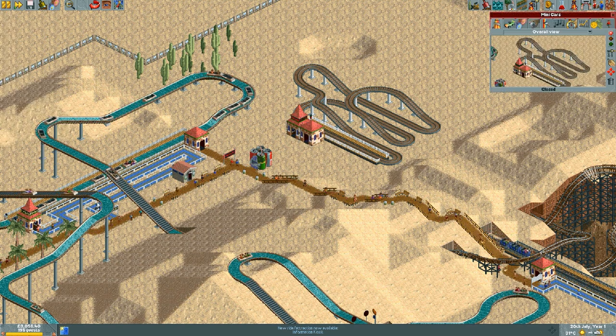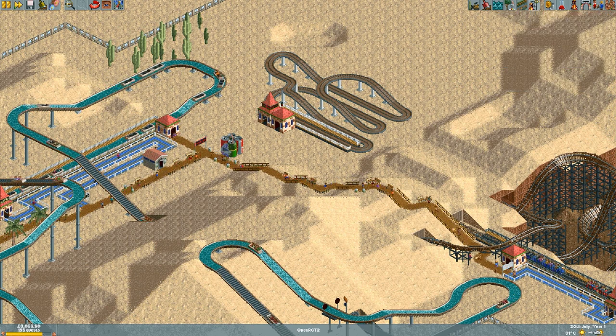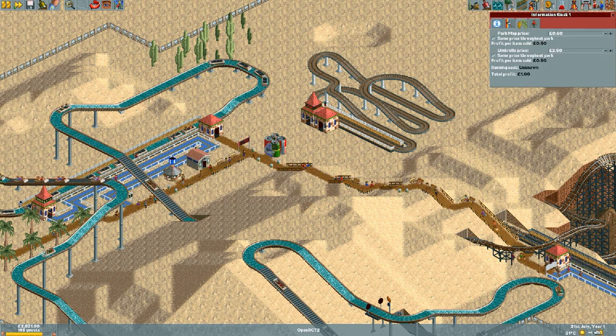And I'll put the exit there. New ride attraction, information kiosk. Obviously, we'll quickly just build that because they sell maps and umbrellas, so we'll get that open. There we go.